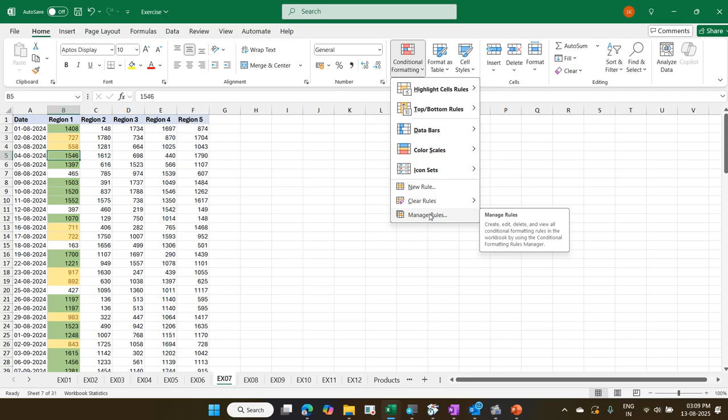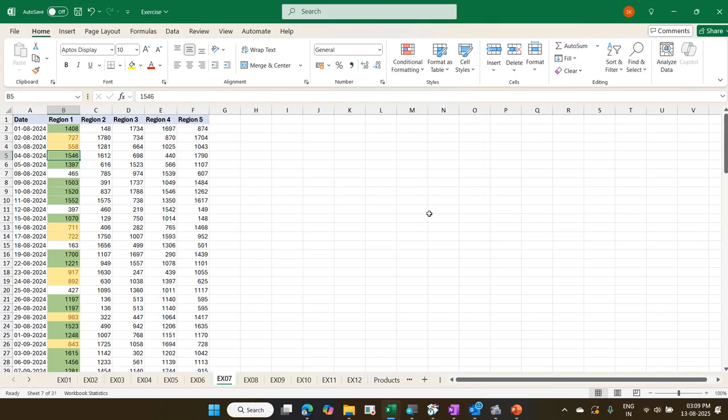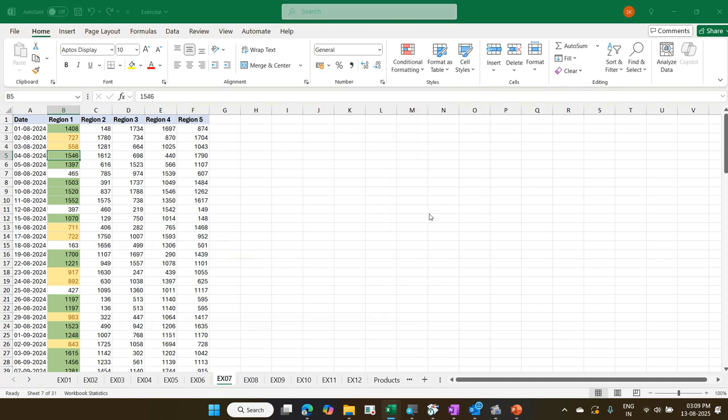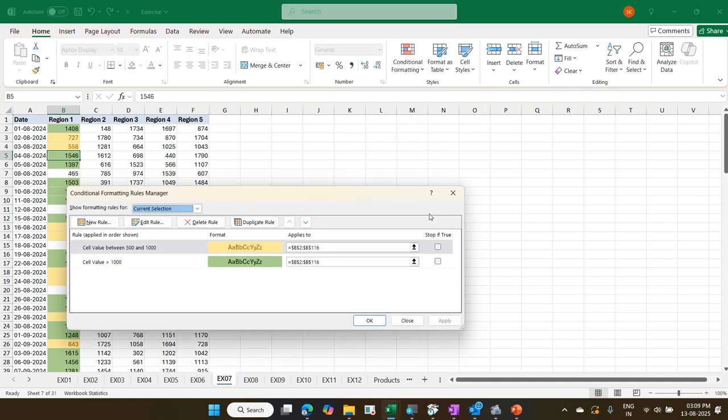Could you tell me what could be the shortcut key for conditional formatting, manage rules? How can you go to conditional formatting, manage rules? Alt, H, L, then R. R is for managing the conditional formatting.